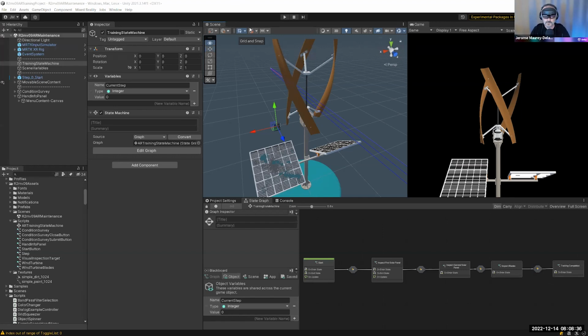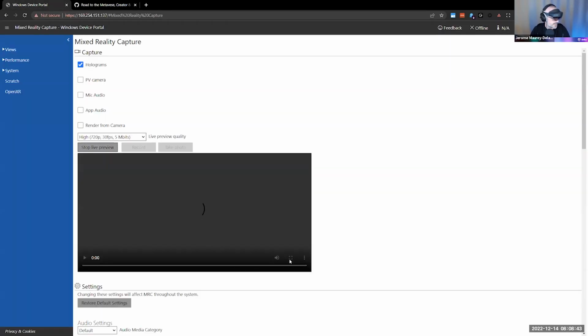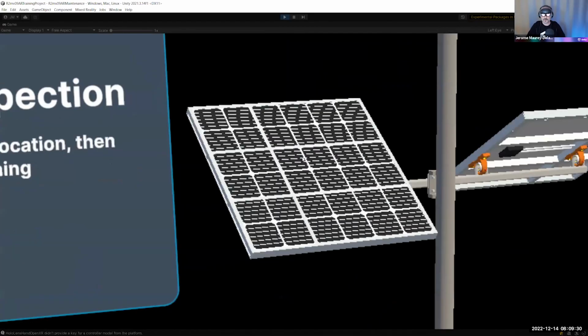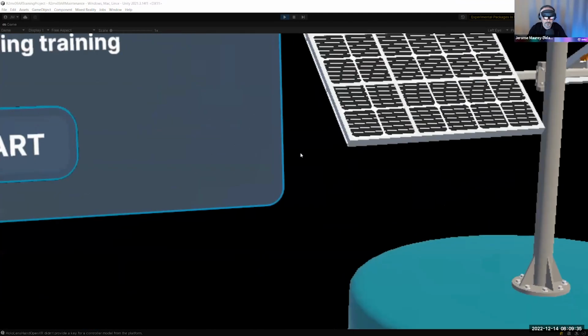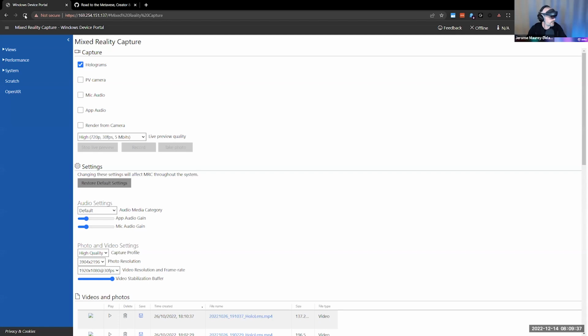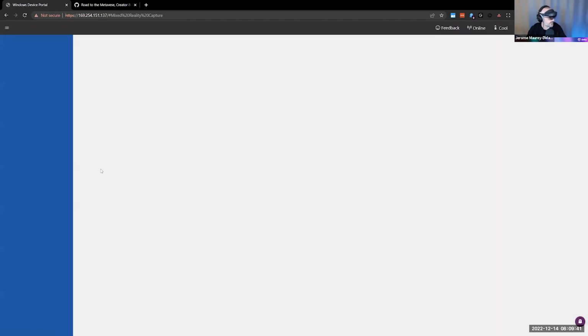And now, apologies, I need to switch to another window, which is this one, where I have the device portal. And we can switch to the live preview, because that's a bit better than looking at it in the editor. So you should see the wind turbine. Let me see if I can get it to work with the holographic remote, because that's a little bit better. As you can see, we have to use an unsafe.